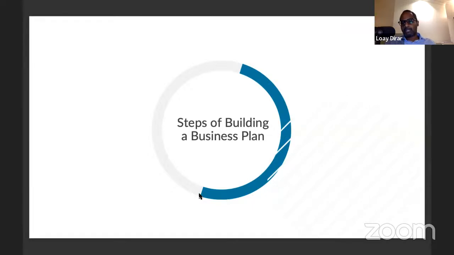Mohammed asks a question: are calculations of needed capital done in business planning? Yes, you need to know exactly how much capital you need. In order to develop a business plan, you need to consider both the fixed assets, or what we call the capex, the actual capital expenditure, and the operational budget, which we call OPEX.